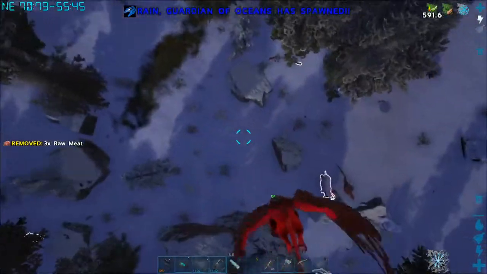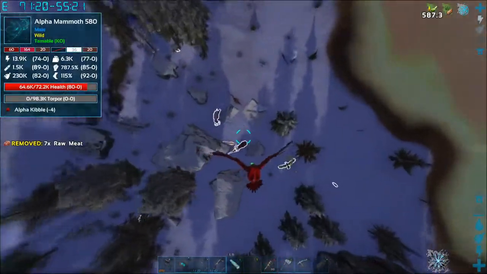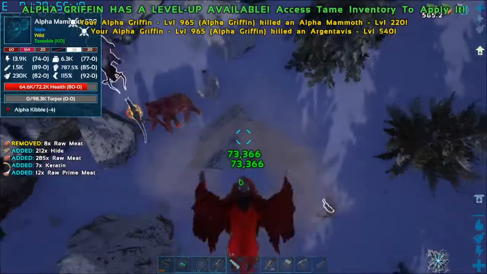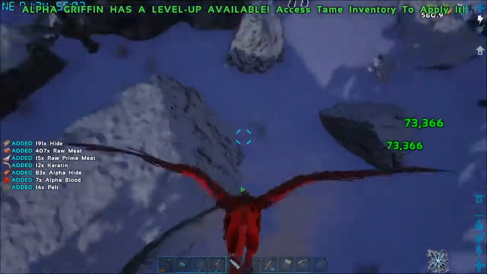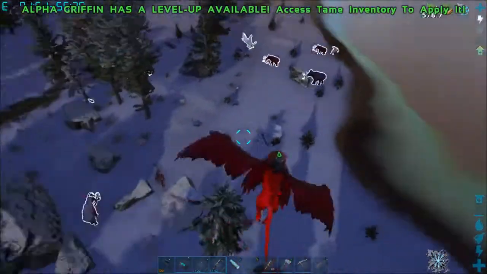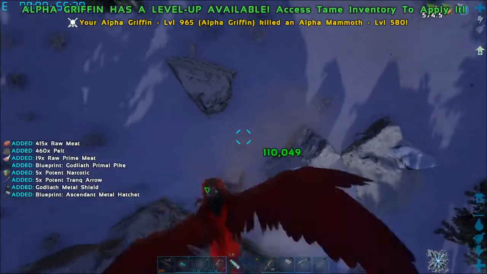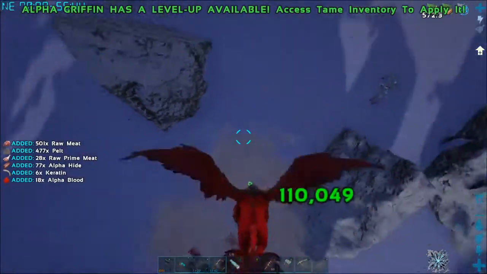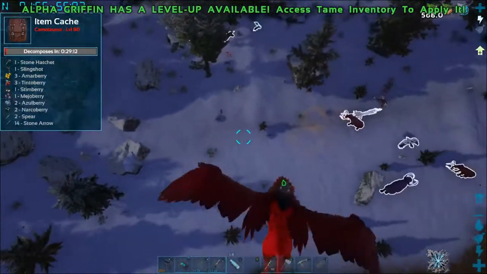What else have we got? We've got a few things over here. Is that a fabled alpha? Okay. Boom. Where are you? You're over there. Okay, get you out of the way. Beautiful. Thank you. What are you hitting for? 110s. This could be tough now.